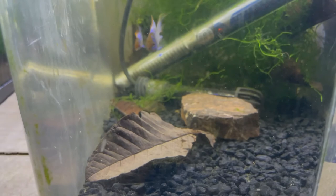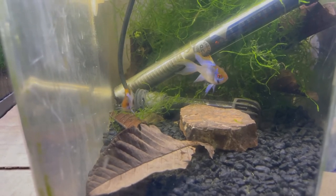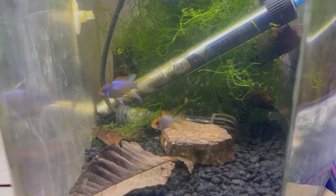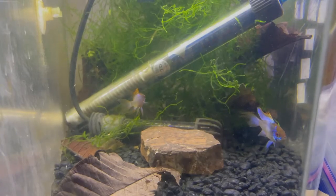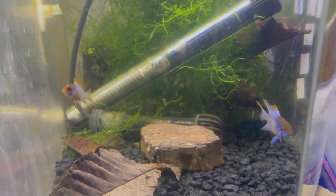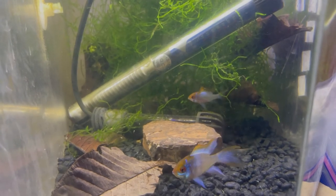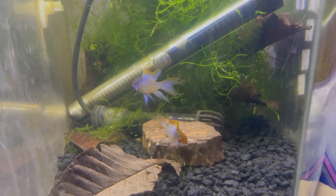Raising fry is kind of difficult for new fish — it takes a long time for them to learn how to raise them. It can be discouraging because you see them breeding, the eggs hatch, and then for some reason they end up eating the fry. One of the best ways to avoid that is to make sure there's as little stress as possible. I really like using a very small tank, putting it in one corner of your house where you don't walk by a lot or always come look at the fish. Feed them obviously, but let them be. Don't put them in a high-traffic area or near loud TVs. Put them in a quiet, dark place so they won't be stressed and can live very naturally.